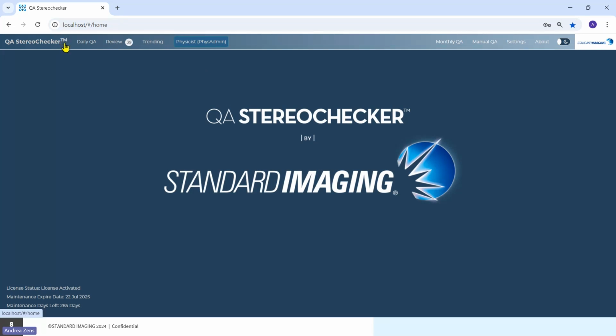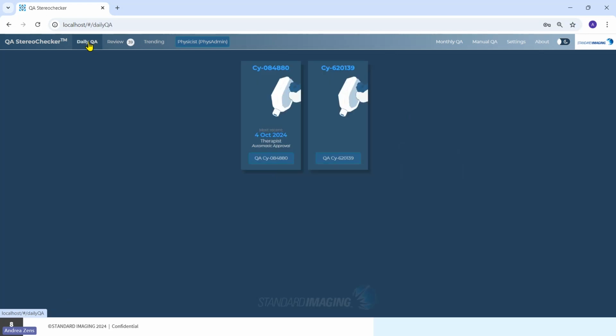We set it up for the flow of what we do most frequently to those things less frequently. I'm not going to waste time trying to generate simulated data so we can twiddle our thumbs. Let's use our time efficiently. I just wanted you to know when you do click on Daily QA, whether you've got one or more CyberKnife machines, it will give you a little snapshot of when QA was performed last, if there were any test comments, and then you go into that machine and see what's available to test, what tests are set up for that machine. But let's actually look at what results mean.